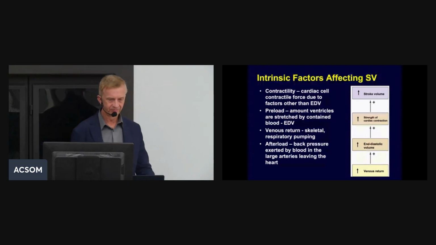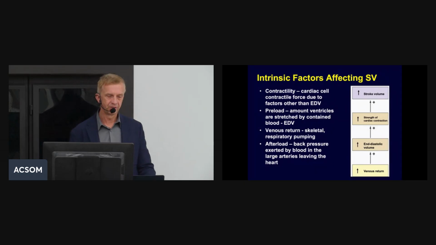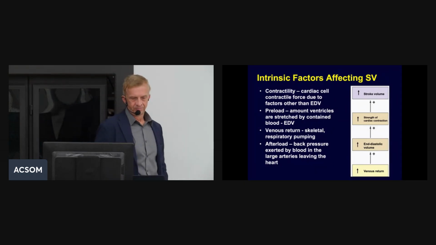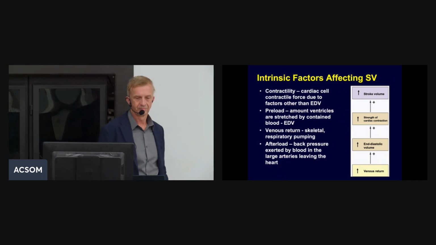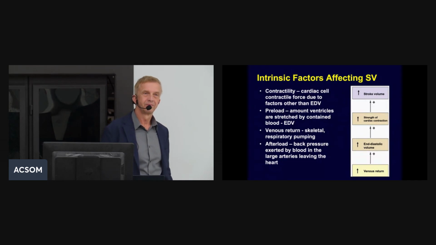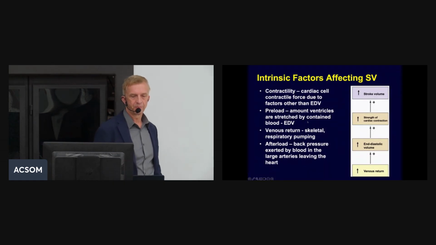So what is the preload? We'll just go briefly about it. I think we'll talk about it during this small session. Amount of blood entering the ventricle during diastole. So the preload is basically the higher preload, higher end diastolic volume, right? The reflection of preload is the end diastolic volume.